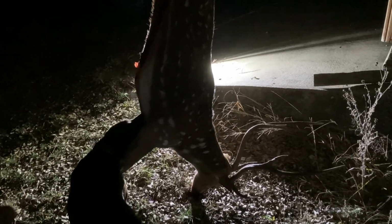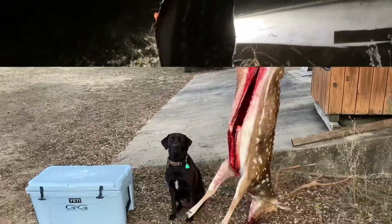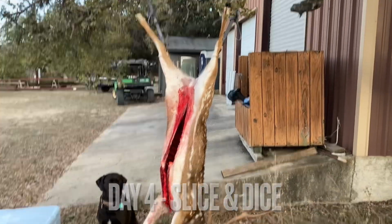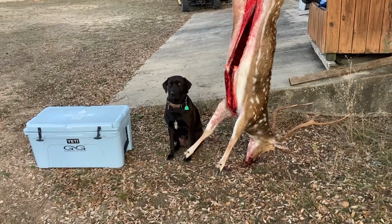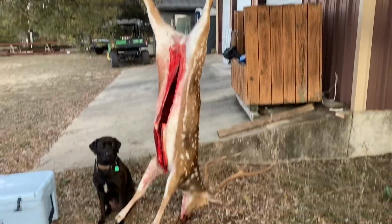Because of the shot placement, there wasn't a lot of blood. I missed his heart. I lunged him, and it was one-sided. Though it was able to do sufficient damage, he was down in about 60 yards. And, you know, he had a little bit of a trail to follow, and she was able to sniff him out. So she did a great job. I don't think I know of a dog that gets more proud when she finds a big kill or gets a lot of birds, but she loves to pose by her trophies. So super proud of her.